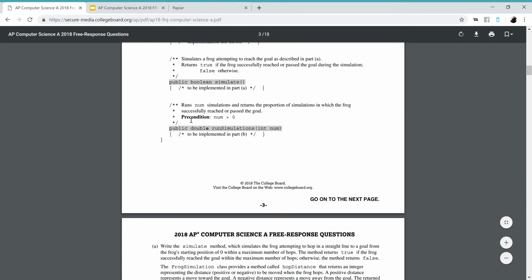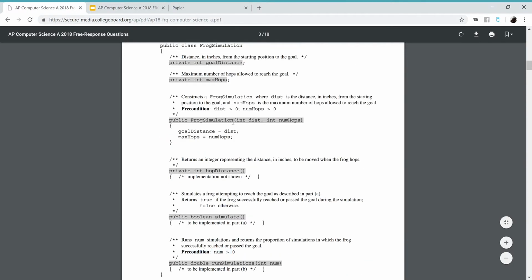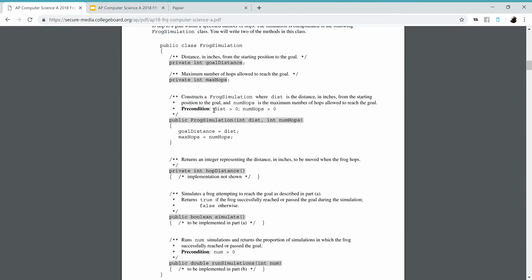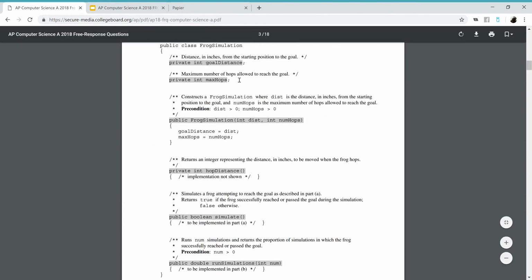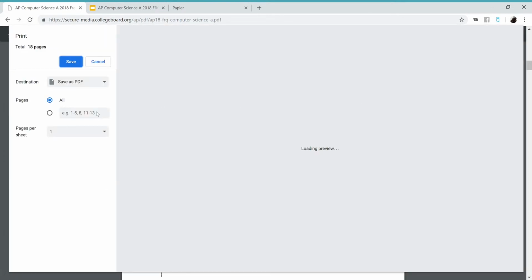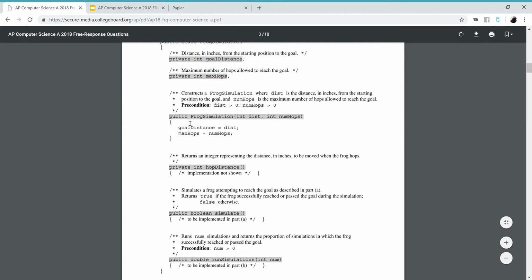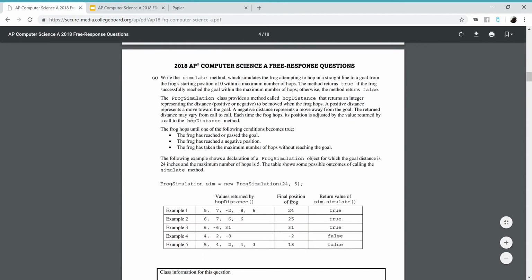And we have a precondition here assuming that num is greater than 0. So it's a pretty standard class, nothing too complicated here. I guess all you'd have to know is some basic referencing of variables and stuff like that. Nothing really too complicated. So let's go to problem A.